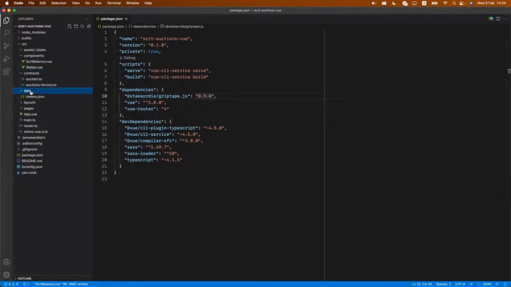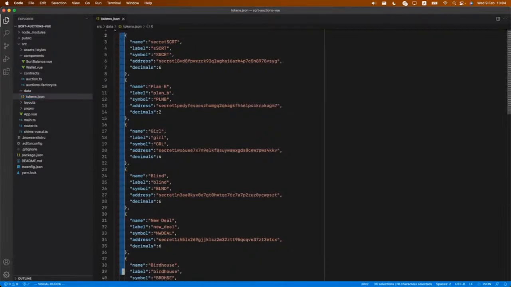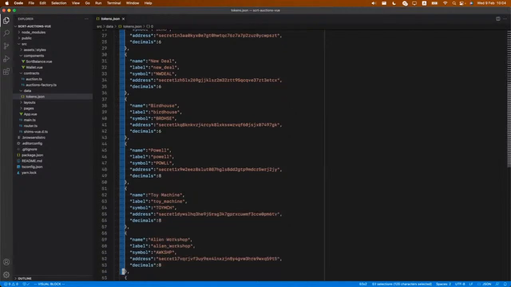I added a folder called data, which contains all the different tokens that we have available, and also all the information related to each of those tokens. So let me just format this a little bit.